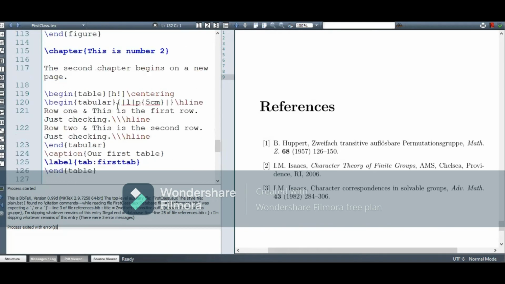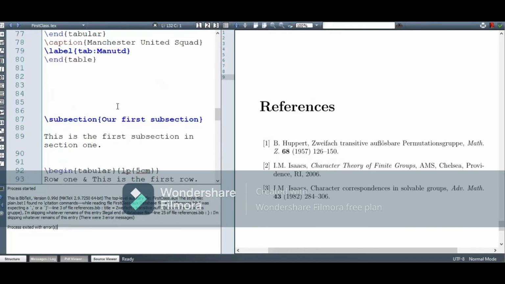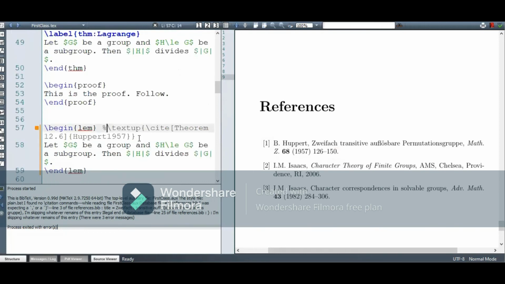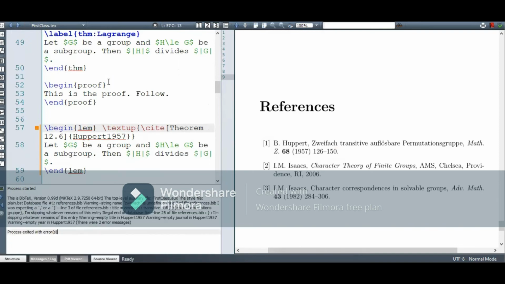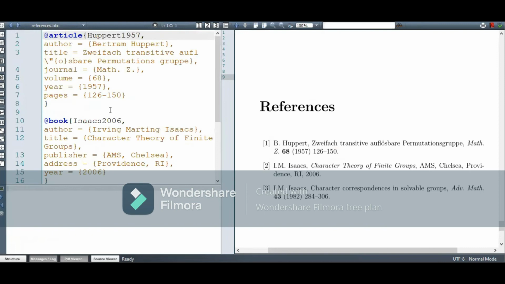So I'm going to go back and uncomment something that we were citing here. So here, we have used the same cite key, so it's going to work. Let's see what we have. If we have any other errors, we're going to sort them. Yeah, we have some errors here. String name is undefined. Yeah, was expecting a comma or that line 3 of references.bib. Let me check that line 3 of references. Yes, something was missing there.